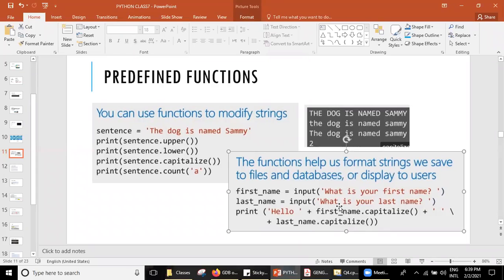I'll try to give you another example here. Just now I asked you for input, enter your name, and we have tried upper, lower, and the same way we can use capitalize. One good thing we have in Python is that when we are trying to concatenate strings, we can use the plus symbol.